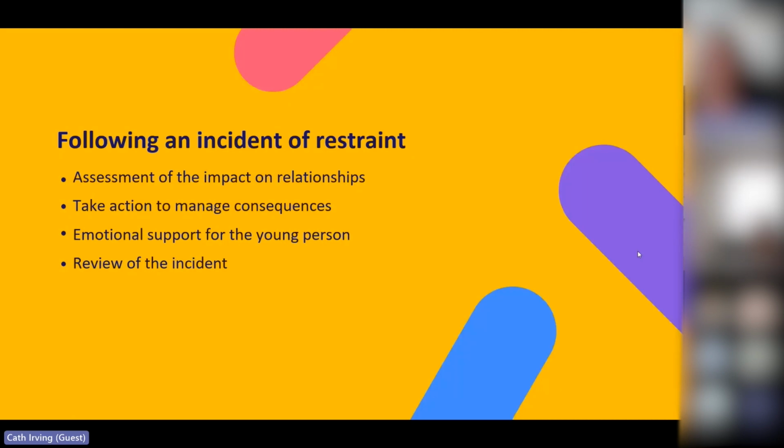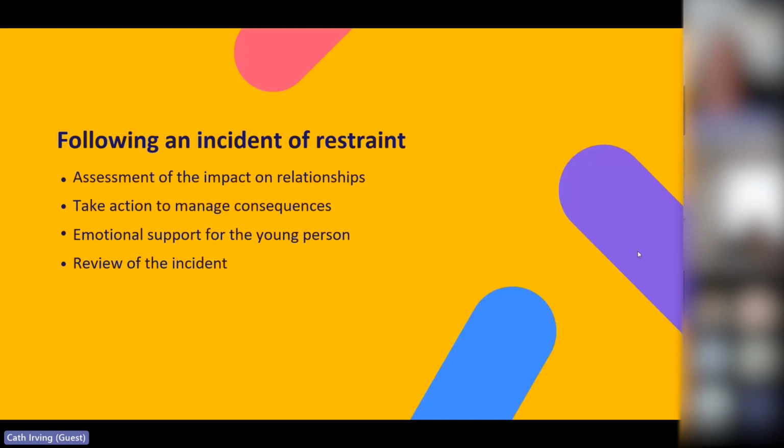Reviews of any incident must be conducted with the young person and any other relevant people, such as their social worker or their personal advisor or any advocates that they have in place. And during this review, young people need to be given the opportunity to feedback on how that incident was handled, so getting their viewpoint on it. And through that review, you need to identify are there any additional support needs that that young person has, and any actions that we need to take to reduce the likelihood of that being needed in the future. And that opportunity to review provides the opportunity to amend any of your practices and policies to ensure that they're lawful and meet the needs of young people.